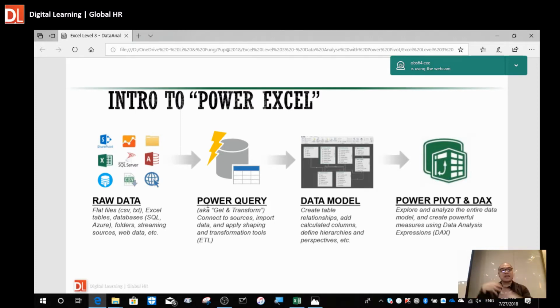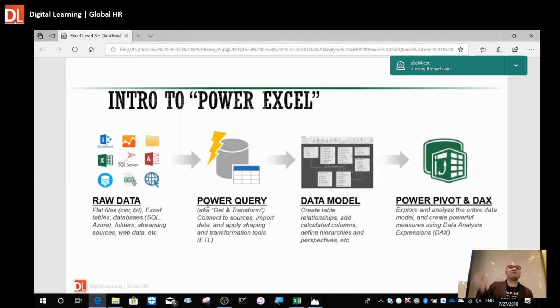Or else you cannot do any process on it. In the old time, how did you build a relationship between different data sources? What you did was use the VLOOKUP function to merge them together, right? Which is very complicated. But now, Microsoft introduced a concept called data model.